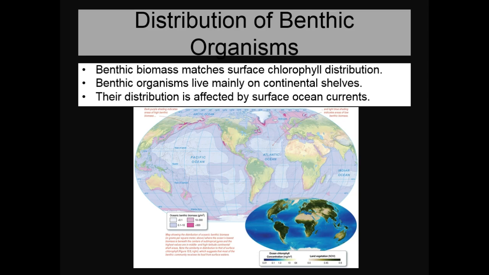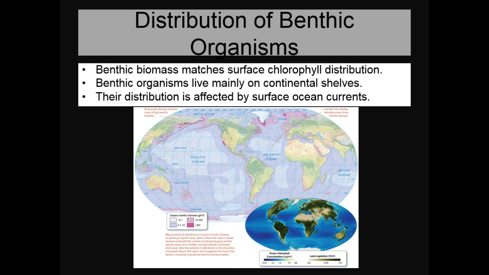The distribution of benthic organisms across our planet is tied very closely to the chlorophyll distribution. We talked a couple weeks ago about primary productivity and how that is tied to photosynthesis. There is a connection between the primary productivity and all the different food chains. So you find the most life where you have the photosynthesizers, with the exception of the chemosynthesis that happens at deep sea vents, which is not a major portion.